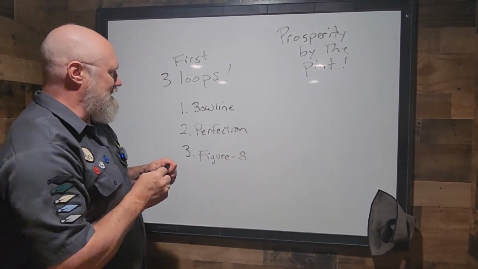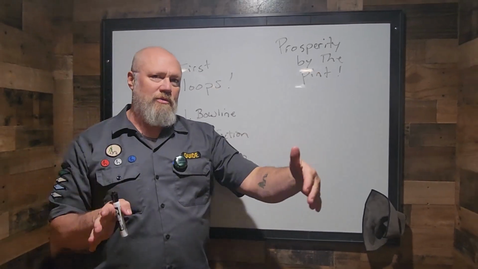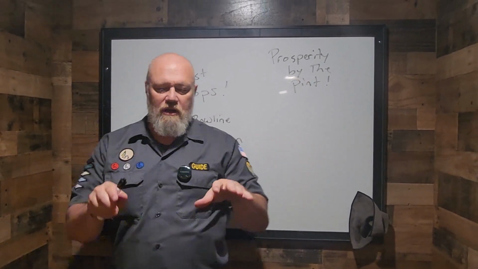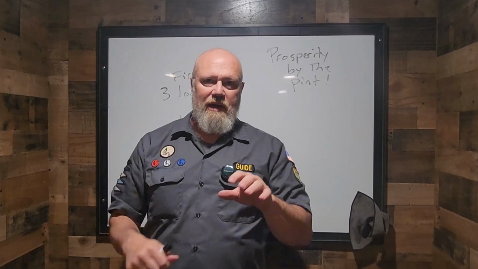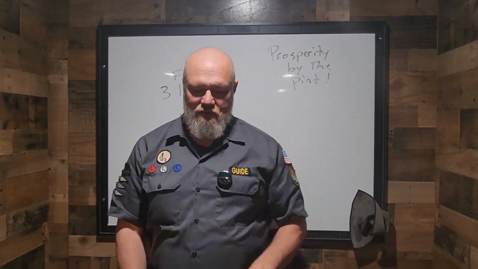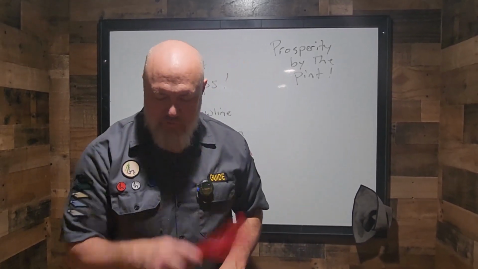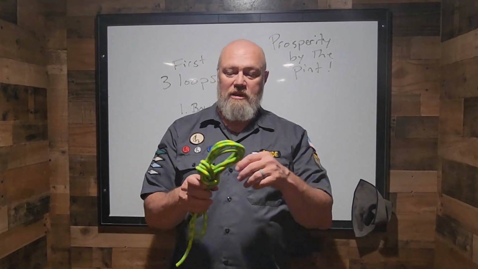Now there's lots of ways to tie each of those, but we're going to go to a tabletop view now so you can look down at my hands from the top, so you'll see my right on the right of the screen and my left on the left of the screen, and it should make it a little easier to follow along with the knots at home.